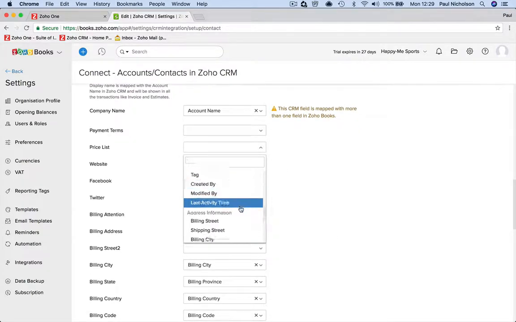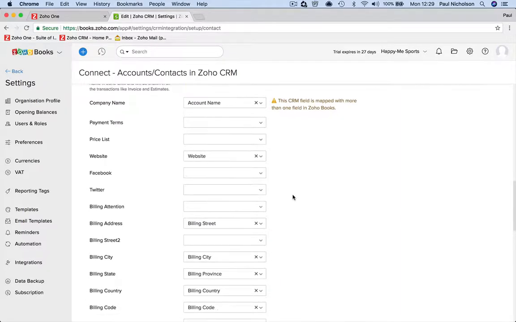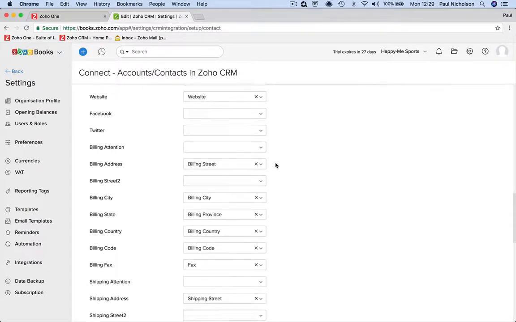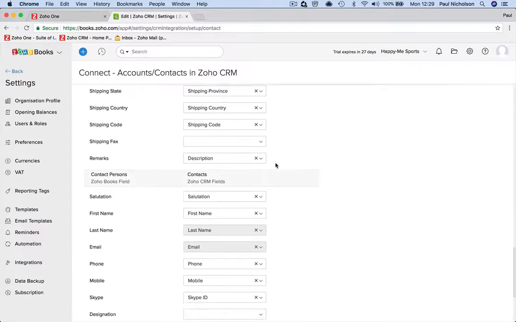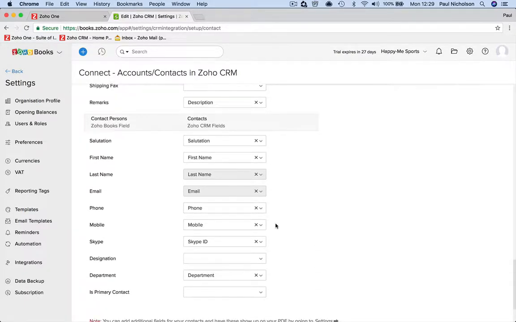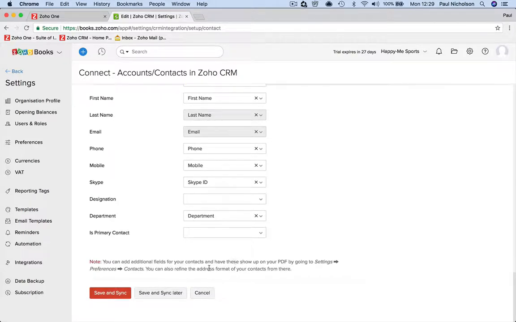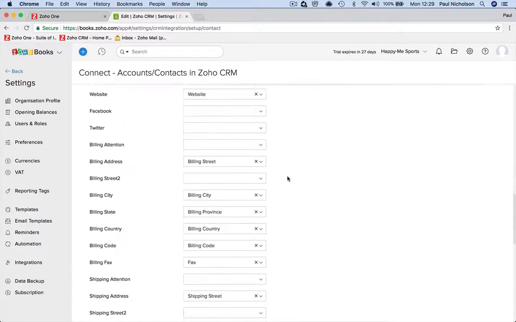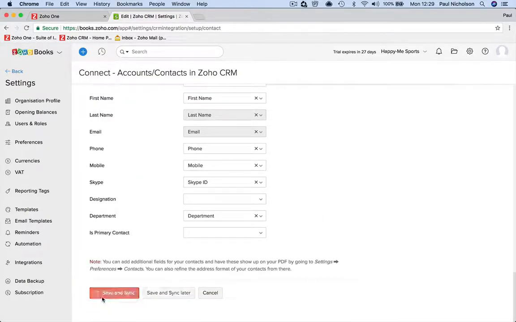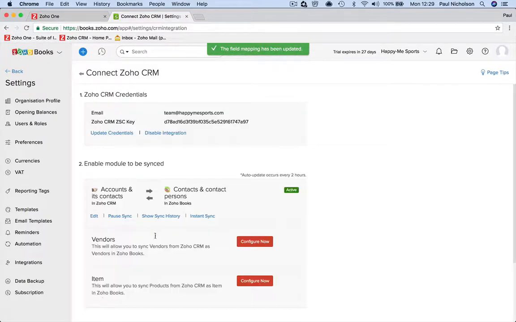You're not going to worry too much about that. Website, Facebook, Twitter, billing address. If you've got funky stuff, you're going to tag it. You can change it all again later. Salutation. If you've got funky stuff going on, you're going to want to take a little bit of time mapping, but you can change it, right? So save and sync, and that will start to do the sync both ways between your accounts and your contacts.